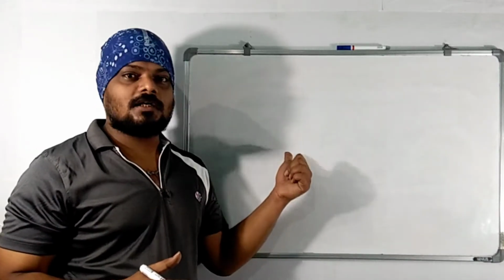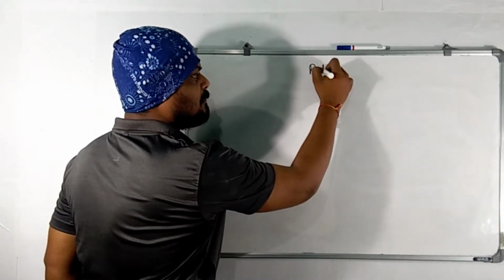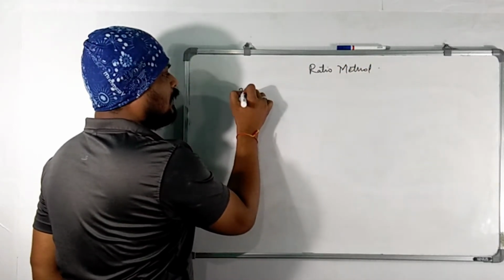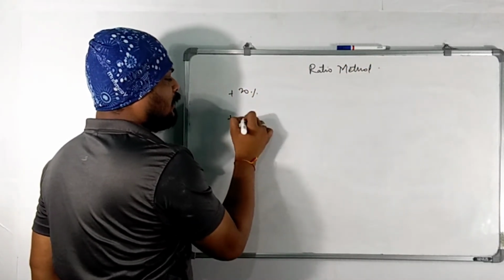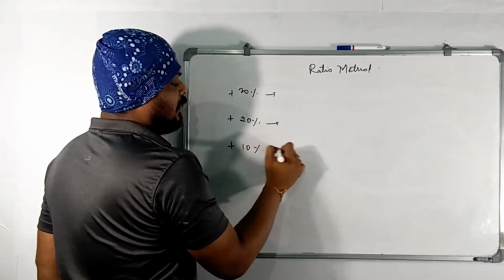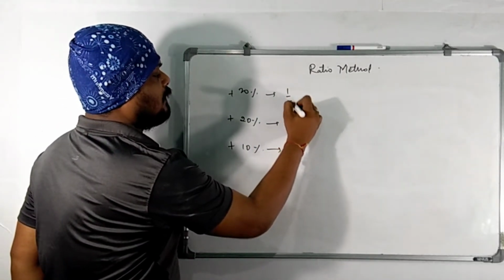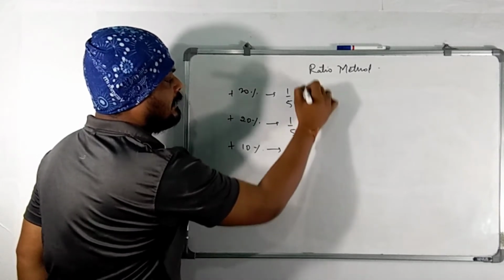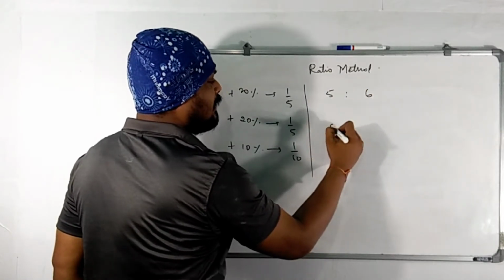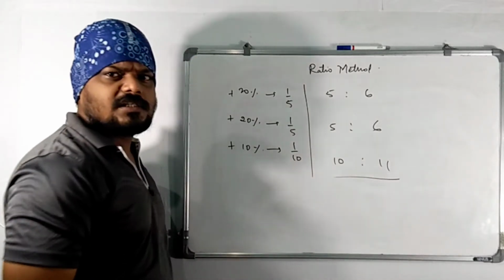Without wasting time, we will try to solve this question in the ratio method also. Why the ratio method? Because it is the best method for each and every type of question. So here see, it is increasing by 20 percentage and 20 percentage, and later it is increasing by 10 percentage. Let us calculate the fraction values, and we know directly the fraction values are 1 by 5, 1 by 5 and 1 by 10, isn't it? 5 units is increasing by 1 unit, so it will be 6, and here it is increasing by 6, and 10 is increasing by 11, isn't it?